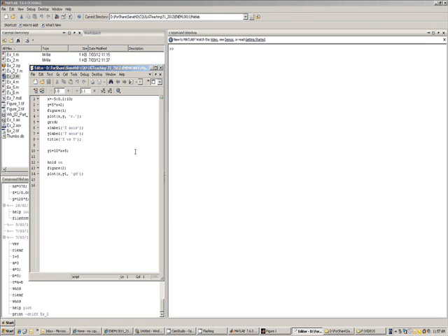Now when you just say plot, it will open up a default figure window which will be labeled as figure 1, and all the plot data that you keep on sending will be sent to that particular figure window.